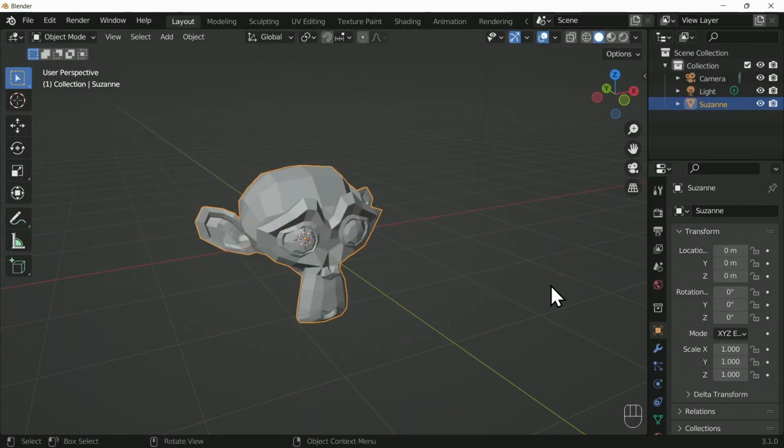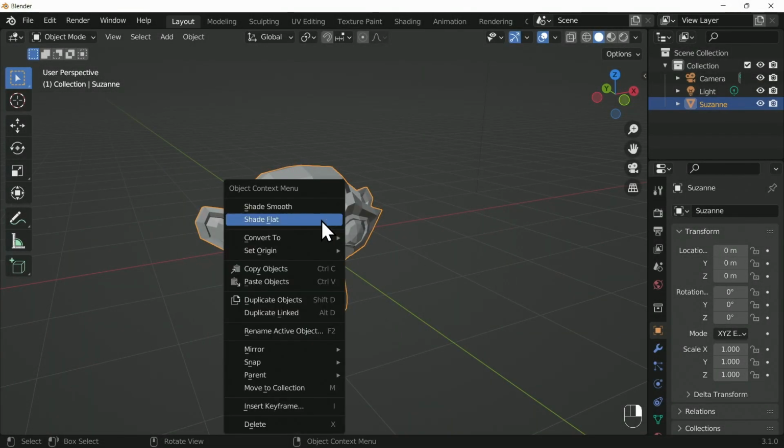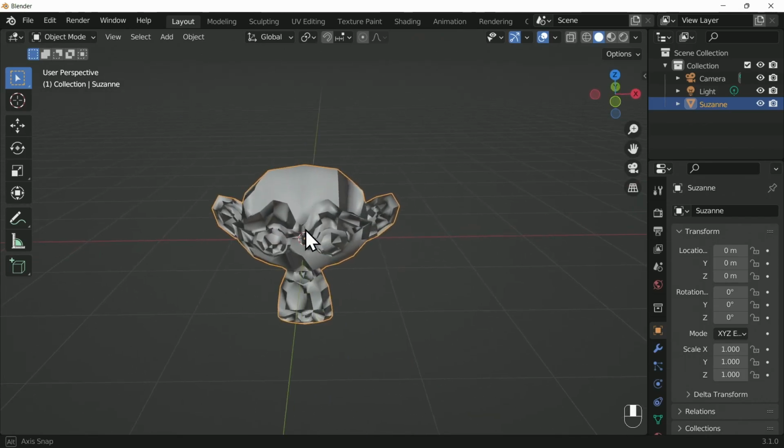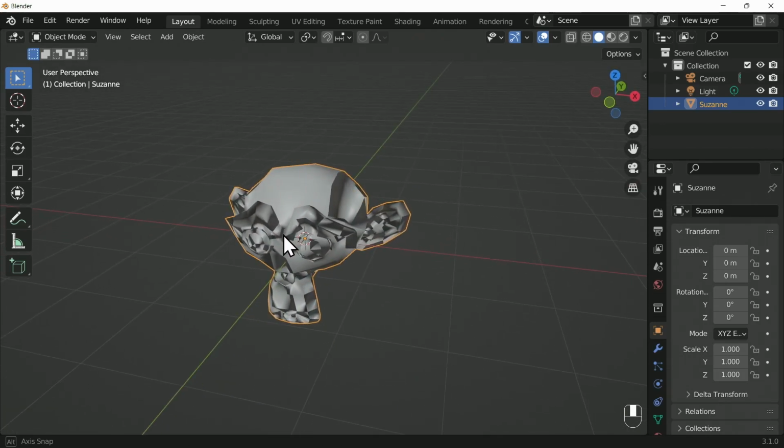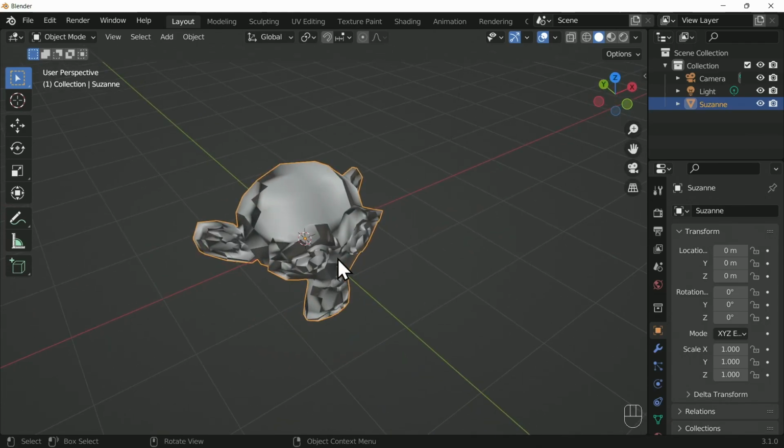Fixing normals can be a really easy task, or a painful one. Sometimes it's just down to luck. Fortunately, Blender comes with all the tools we need in order to fix any issues we have with normals.